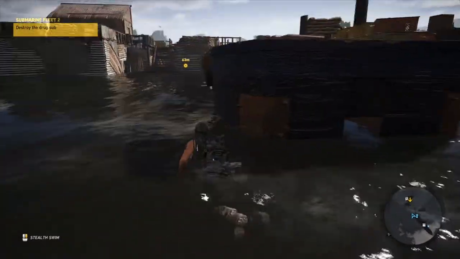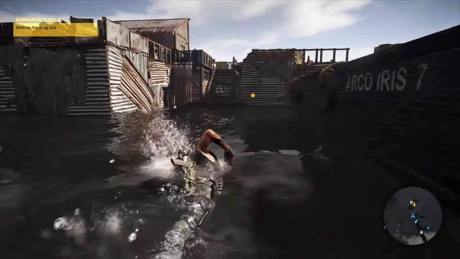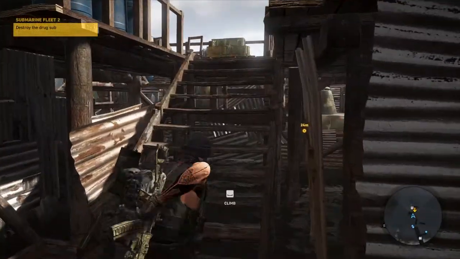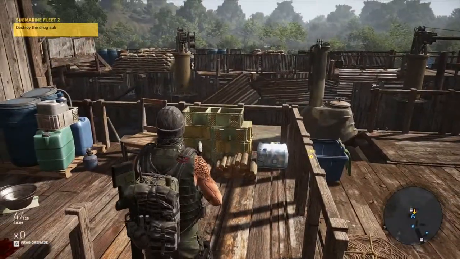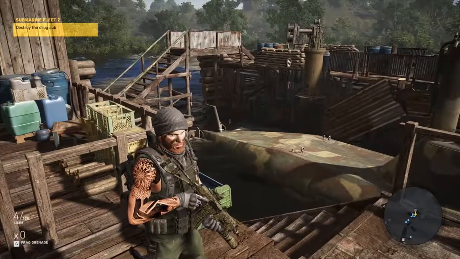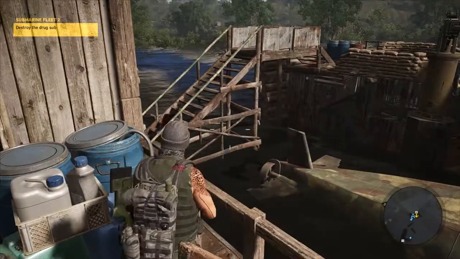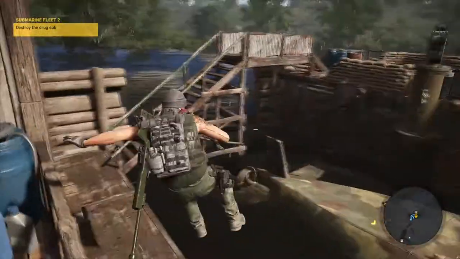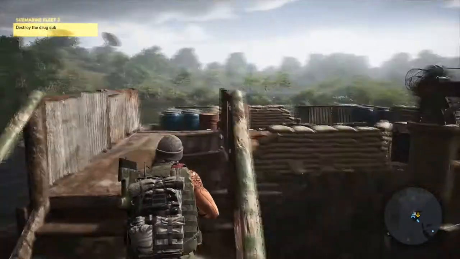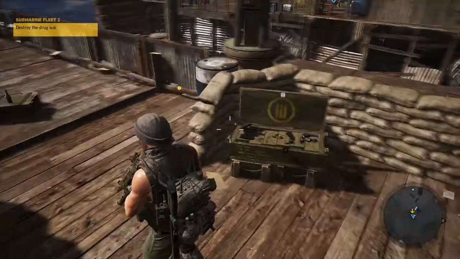Come on. It's so irritating when it does this. I'll have to get onto that little platform over there. Whoever built this little thing, like seriously, what the fuck? Right, that's the sub we need to blow up. Before I do that, I think I can get over there somehow. I just want to get some ammo, that's all I'm doing. There is a blow up thing there, but I'm not going to blow it up.